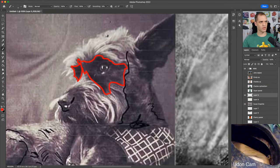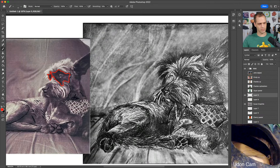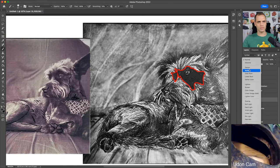It's like a mask. If you take that shape and you bring it over here, it'd be maybe a little bit bigger, maybe like this size. Yeah, it'd be about that size. If you take this shape, and I'm just going to grab this black color here, or this dark gray, and I'm just going to fill in this shape here a little bit.